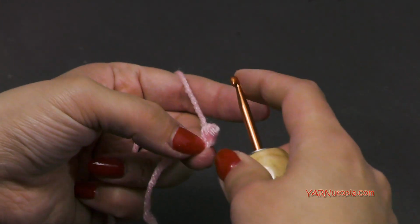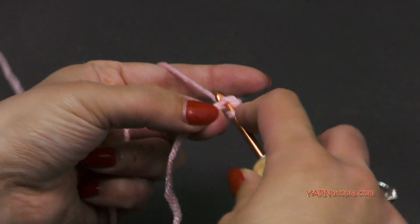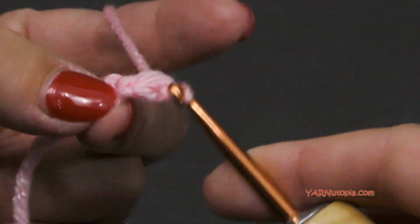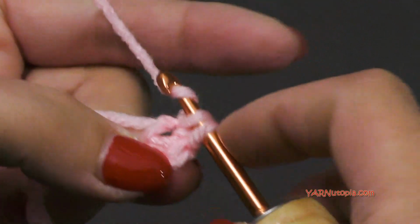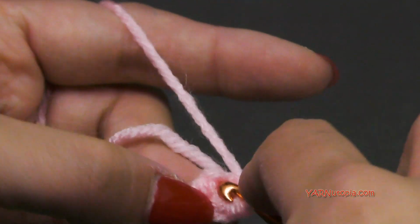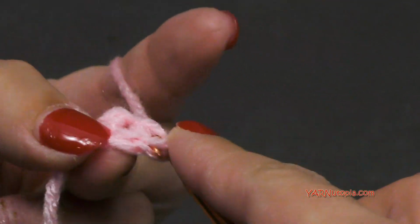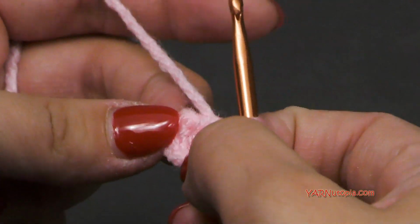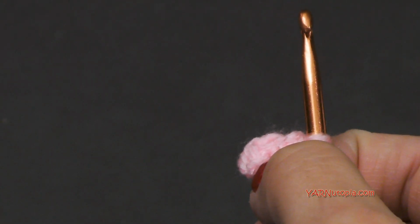So this is going to be pretty small and a pretty tight stitching. So if you can't see what I'm doing, just follow with the written instructions on YARNutopia.com. But I'm just putting 4 single crochets in this second chain from the hook here. Okay, there we go. So there's 4. 1, 2, 3, 4.